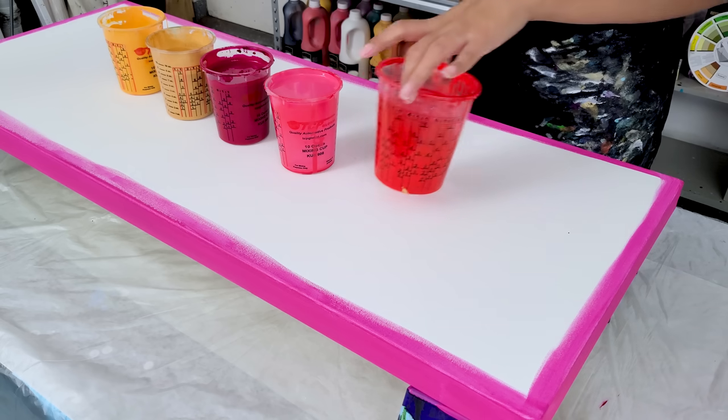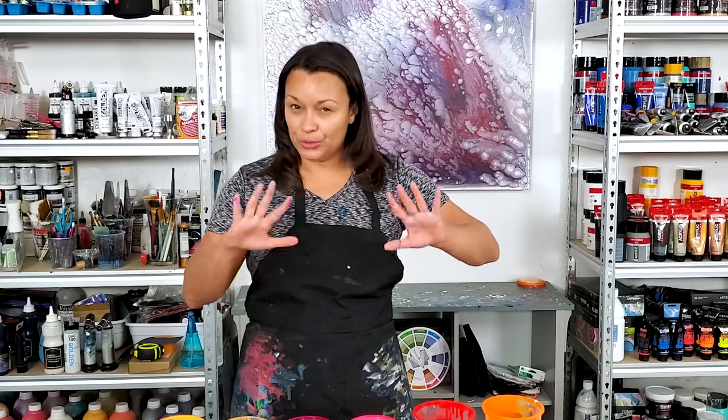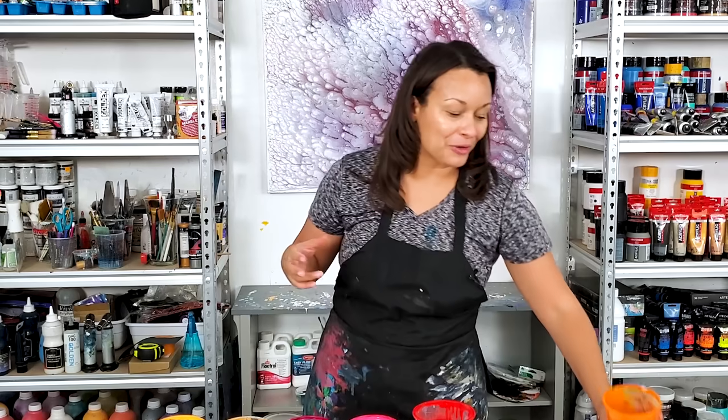And then I have a little bit of super bright pyrrole red and a little bit of orange. And I'm gonna try to not use so much orange because I think the yellow and the red will mix together to give a little bit of that orange too.